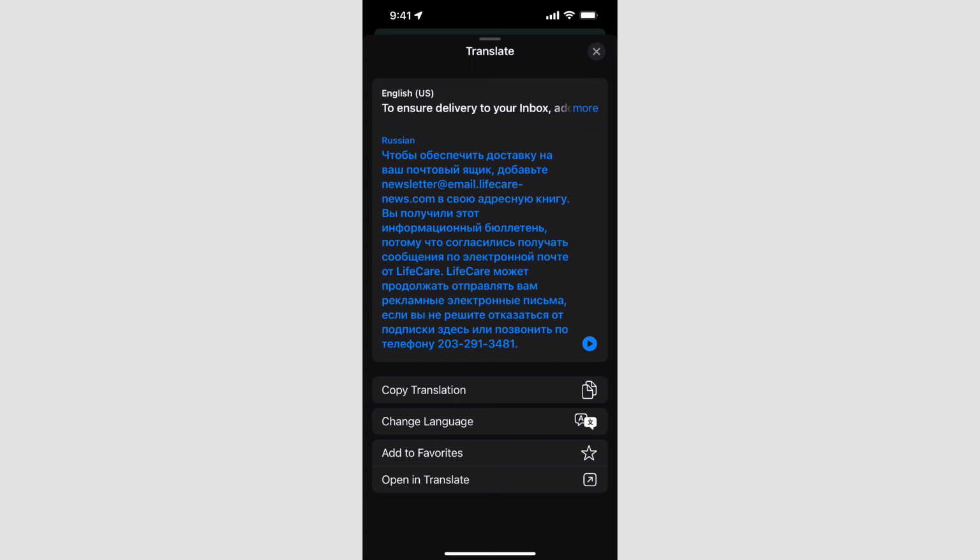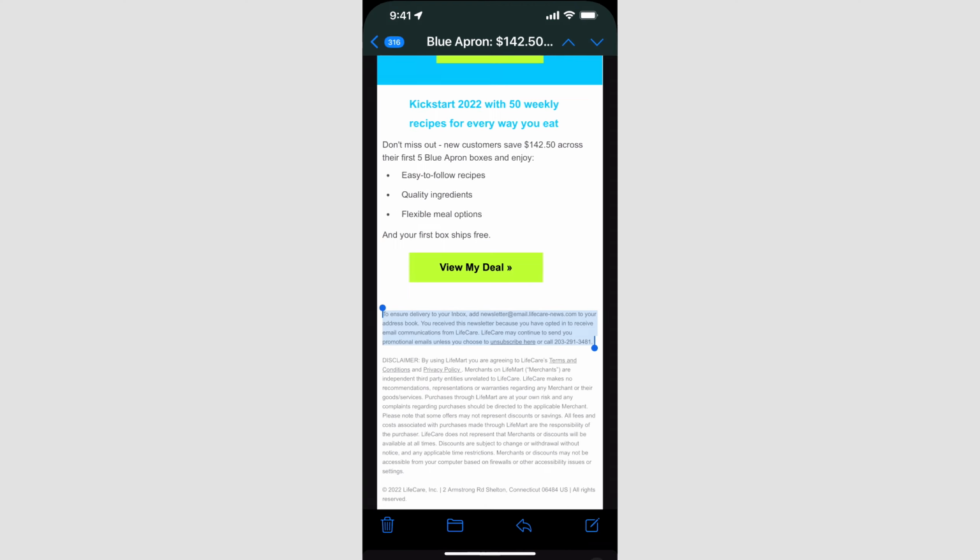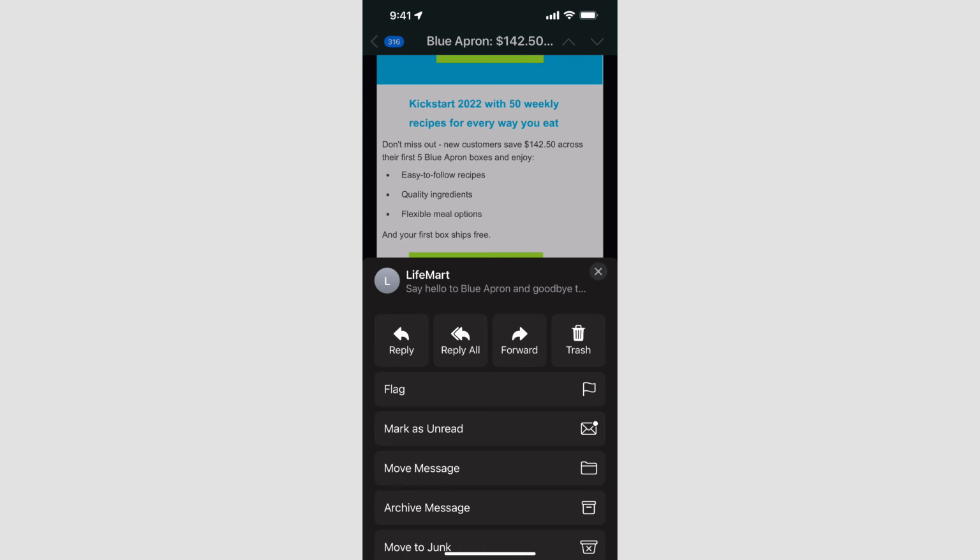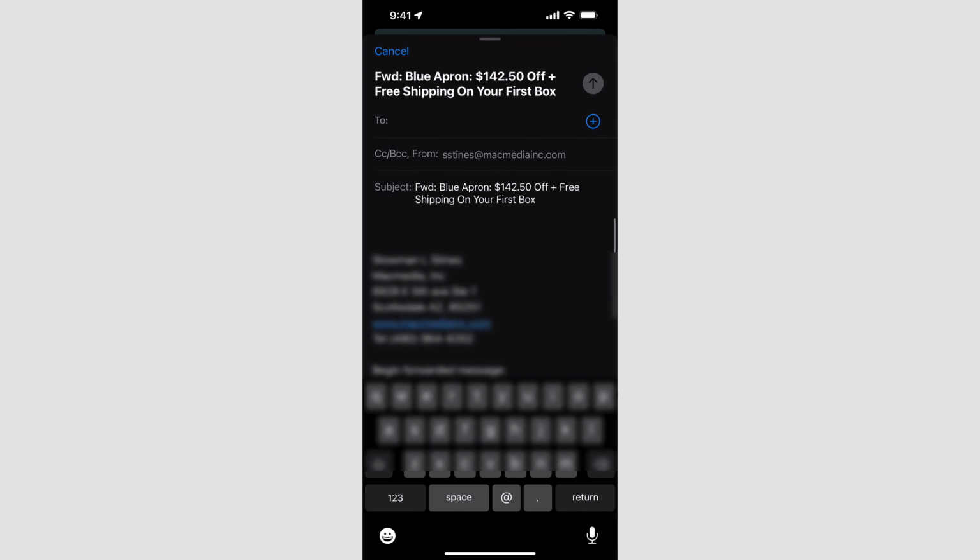So it's a pretty interesting feature. You can copy it. So we can do copy. We could do forward this. Once we do forward, we can go here. We can double tap. We can do paste, and then there it is in the secondary language, in the second language that was translated.